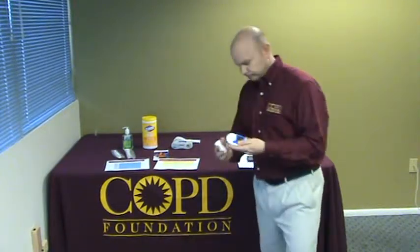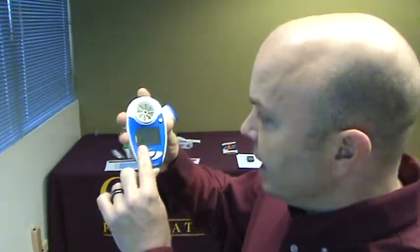So let's show you how this machine works. We're going to press and hold the power button and you're going to see a very simple user interface. You're going to see a face with breath coming out, telling you that this device is ready to blow. You're going to use the same maneuver you use for a spirometry test. However, this one only needs to blow for three seconds, not a full six seconds.